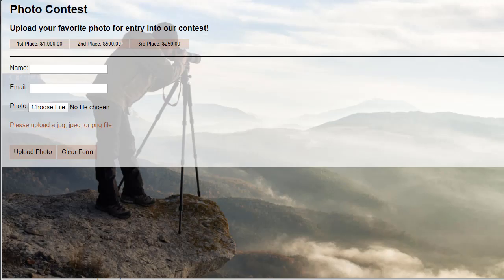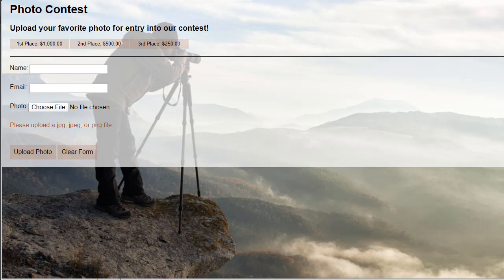I would like to go over the assignment. In this assignment, you will be uploading an image file, you will be giving the user a message, and you will also display the file on that result page.